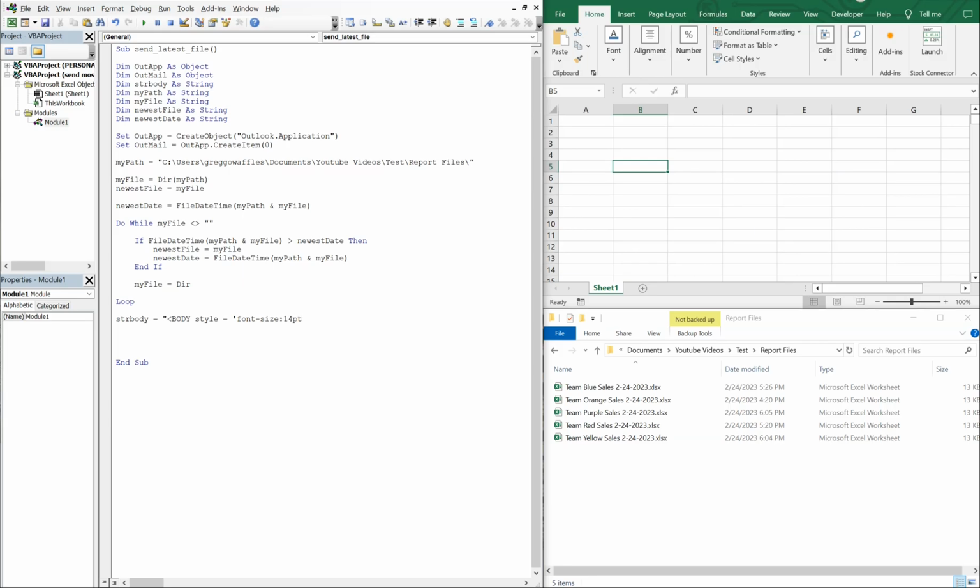Font family, we'll do Times, or let's do Arial. And then ampersand underscore to continue this on to the next line. And we're going to say something like hi team, comma, and then we're going to want a paragraph break. So we'll do that. And that'll take us to the line below.